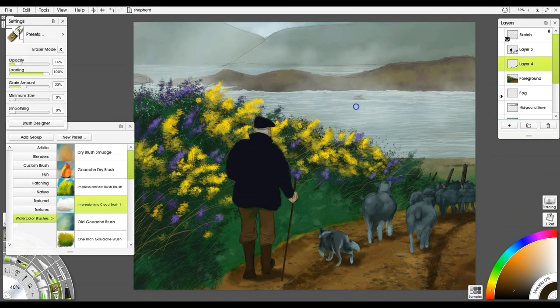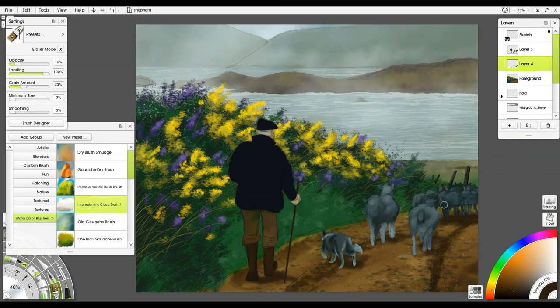All right, so we've got the underpainting there, we've got the underpainting here. We've kind of pulled some of this together. Still, I think a little bit more to do on that, and some more to do on the background as well. But the nice thing about it is that if we turn off the sketch, we can see where the painting's going. So we'll keep pushing on this. I'm going to go ahead and save this, and then we'll push on the next one.